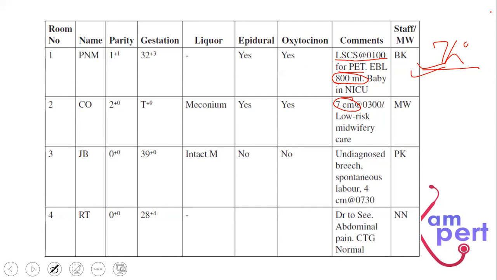Okay. Room number 3 is for counseling. Yeah. And room number 4, the ST1 will go and assess this patient and do the protocol for preterm labor if she is in preterm labor. And in room number 7, also ST1 will go, and room number 8 will go after freeing from this. Yes. Okay, fine.